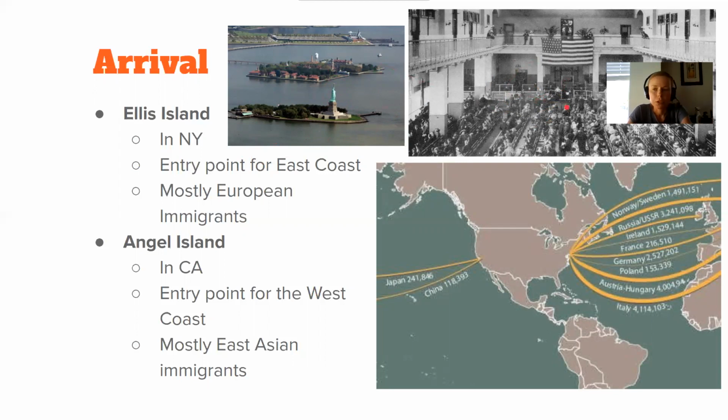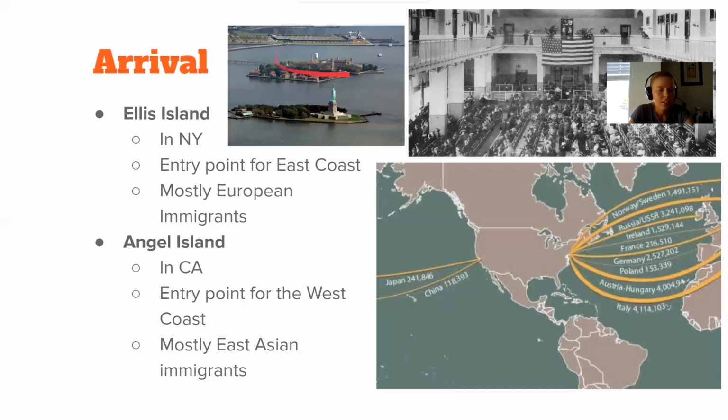So that was where immigrants would have their names written down. They'd have to answer some questions by an immigration agent. He'd ask something like, where are you coming from? What's your name? Do you have any family here? What do you plan on doing? Give you a stamp. Make sure you're not sick. We don't want you bringing in diseases or starting, God forbid, a new global pandemic, right? And then they would get on a train after being processed, and they would enter America.